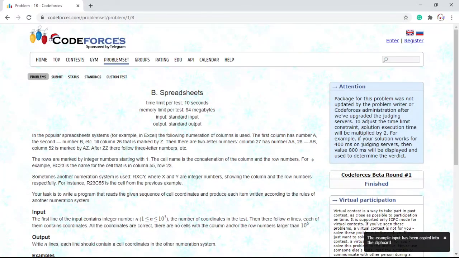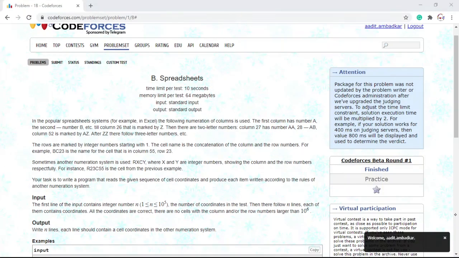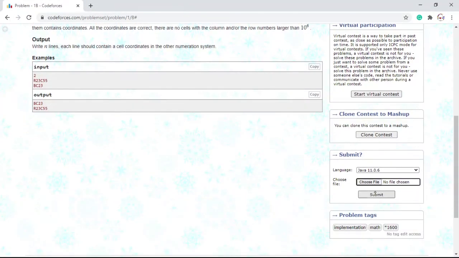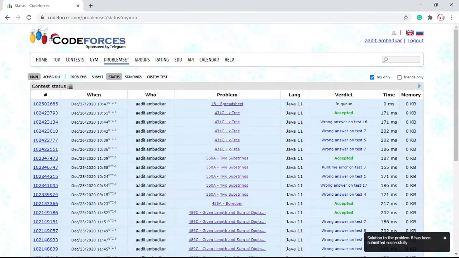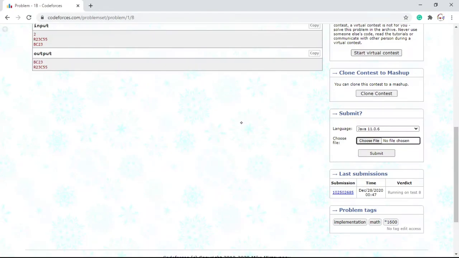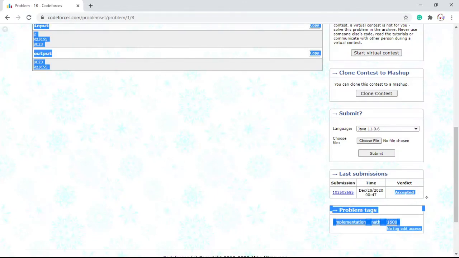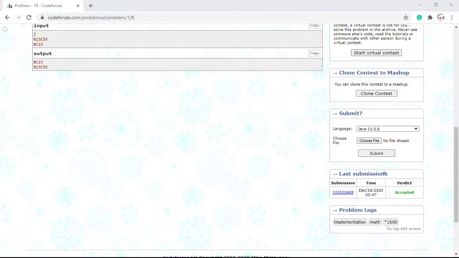However, I do not seem to be logged in. Give me a second. Okay, so let's choose my file, and I'll be right back. Okay, so here it is, submitting, and it's in the queue. So I will let you guys know when it's ready. And it's accepted. Look at that. So right here you can see it's been accepted.